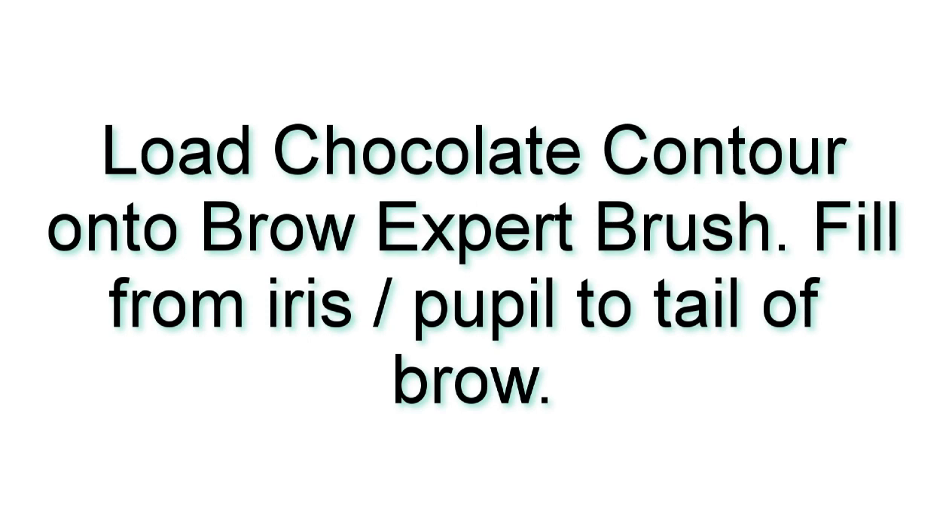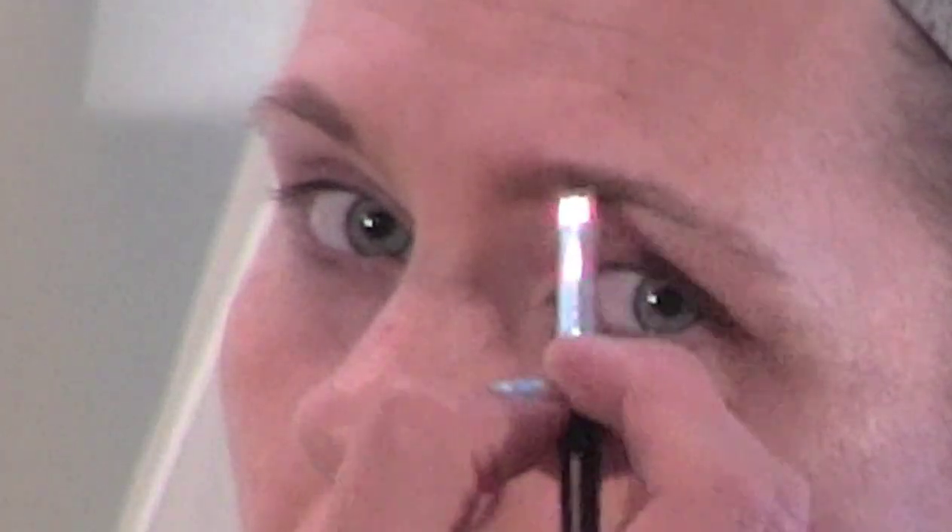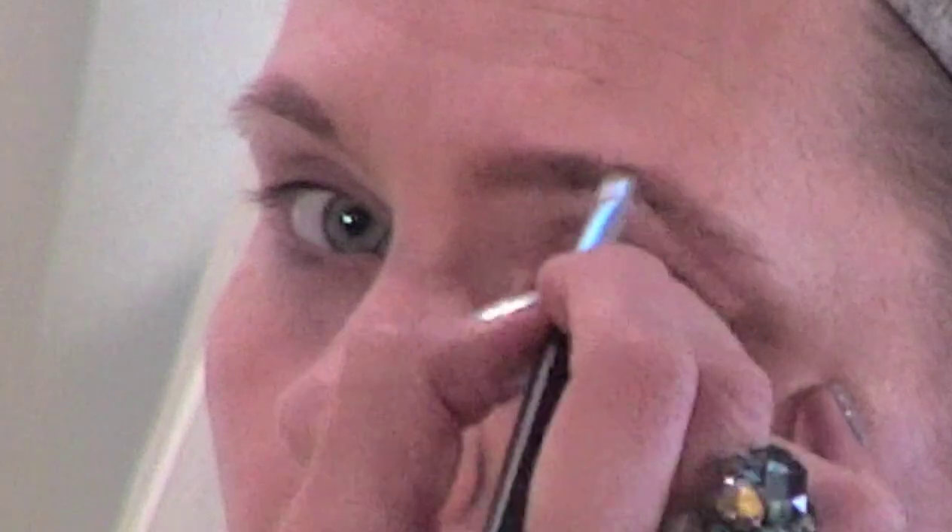I'm loving these inner corners. Now we're going to switch colors and switch intensity. Same brush — the brow liner brush — but now I'm filling in using chocolate for intensity. If you wanted a very soft brow with this hair color — brown base with highlights — you could use grayish all the way across. But for more intensity for camera work or a very crisp brow, switch into a darker color from about above your pupil the rest of the way out.